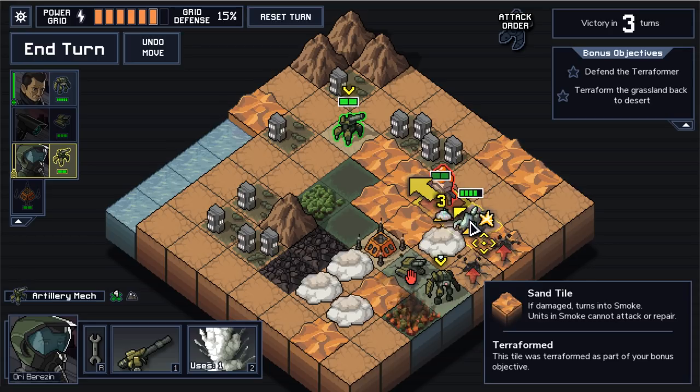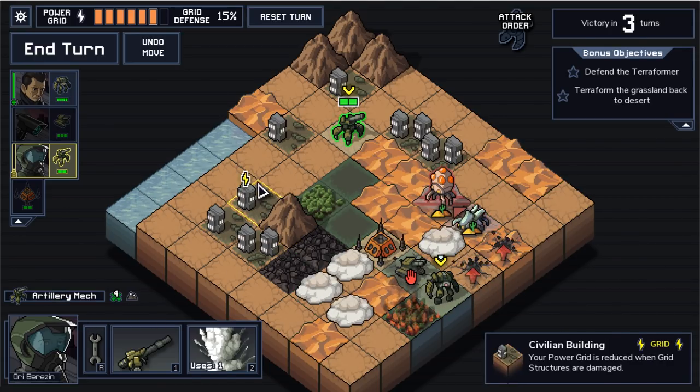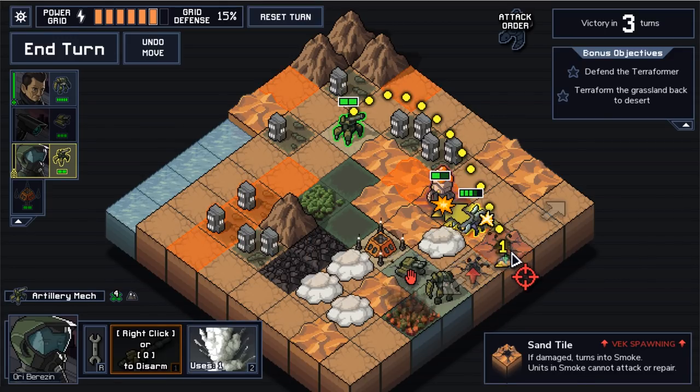Do I even have to? No, what's the point? Let's see. You can do damage to the... Oh, I know. Better idea. We'll just put fog and sand here.